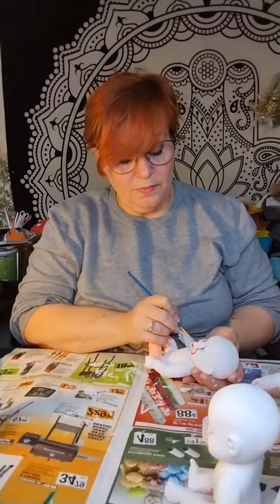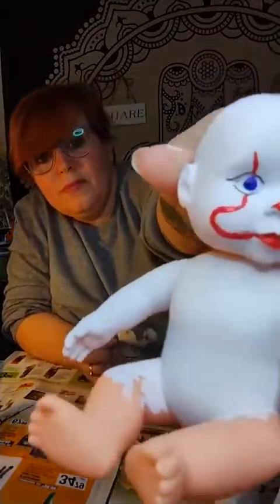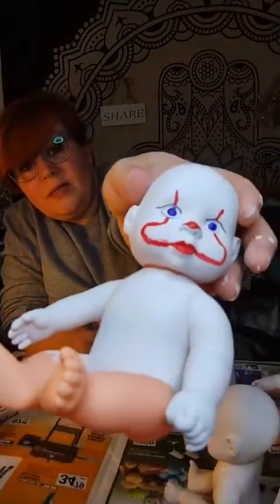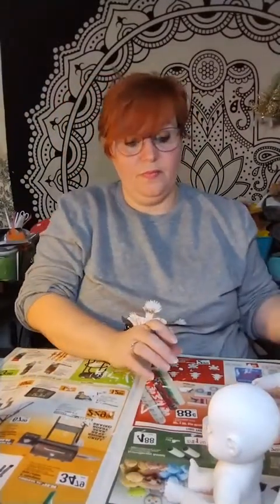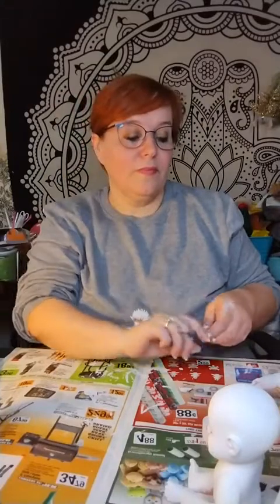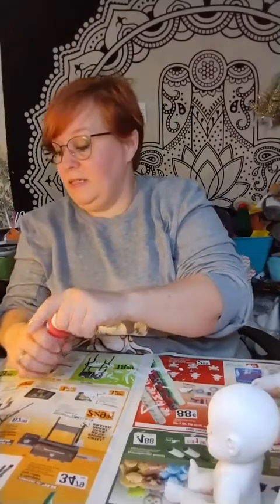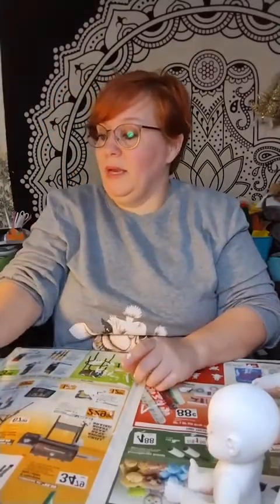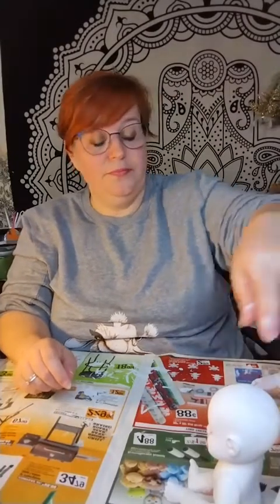And this one is a little bit more messy, but I can fix that with a little bit of white paint. So I'm going to show you. I'm not the best at painting, but he's still going to look really cute. Alright, so now that I've shown you how to do the face, I'm going to go ahead and show you how to do the hair.